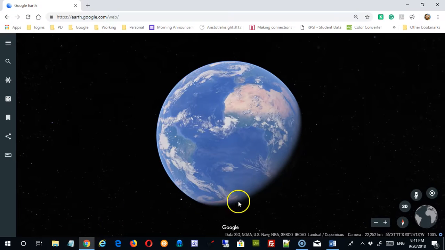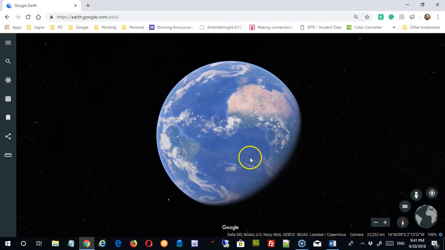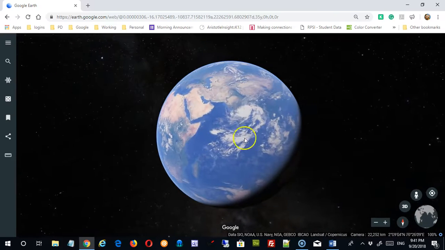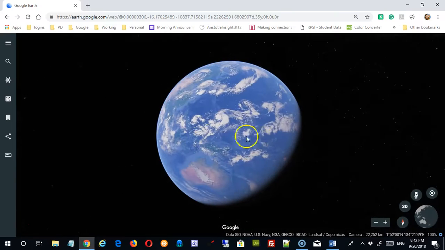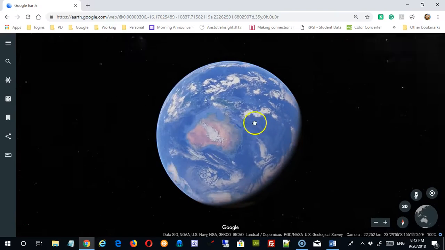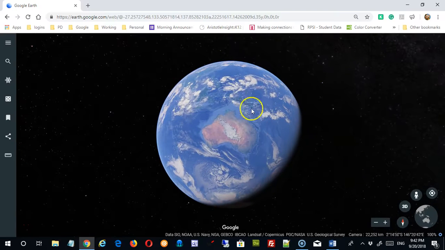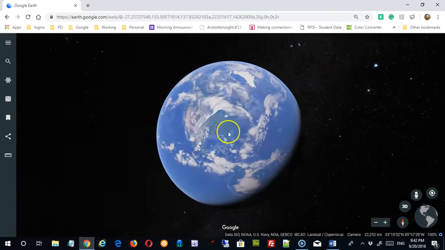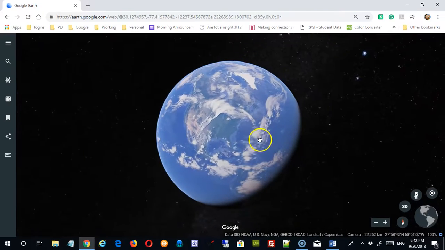So we're presented with this nice globe. We can manipulate it simply by clicking it and dragging it. So I can spin it this way. Okay. You see there's Australia down at the bottom. I can spin it up and down. So I could bring Australia right into the center, or any other place. So there's the United States here.